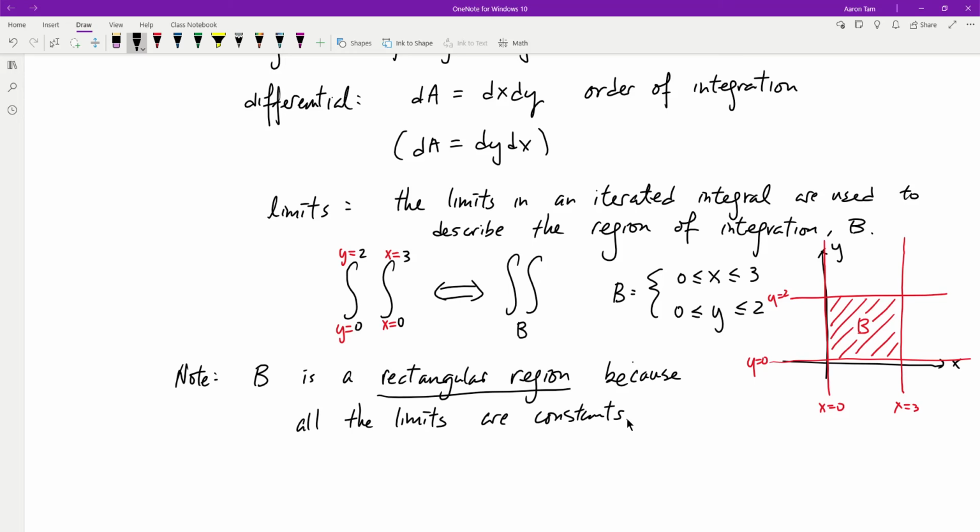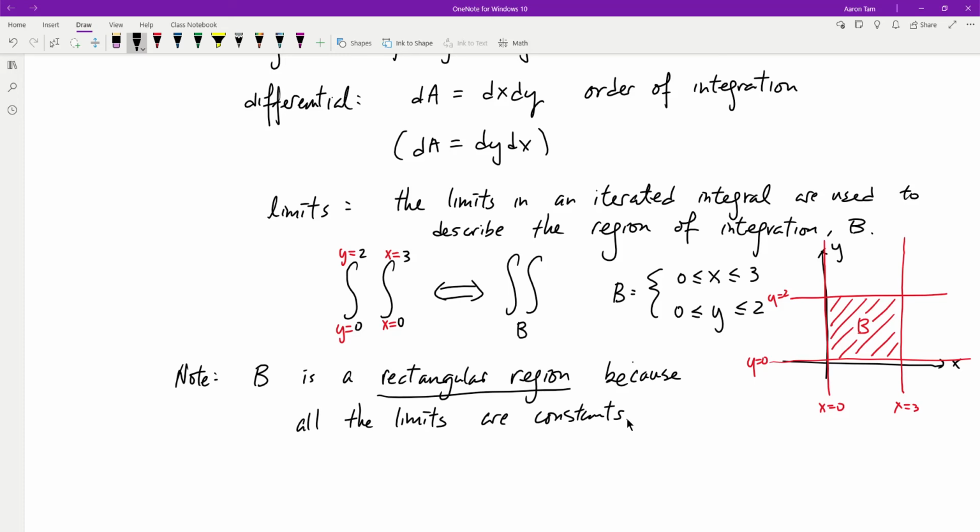Okay, and yes, you're probably already thinking, does that mean that we have to do something called non-rectangular regions? Because it's kind of odd that I brought up rectangular regions if there's no mathematical difference between that and a region that's not rectangular. And you are correct. Non-rectangular regions are actually much harder to deal with when you come to iterated integrals, and we will get into that next. Okay, so we're getting there.